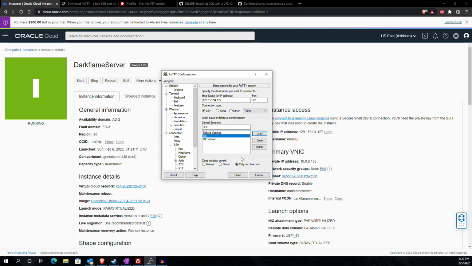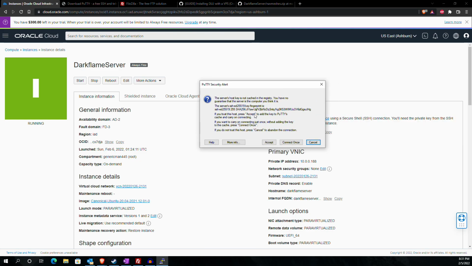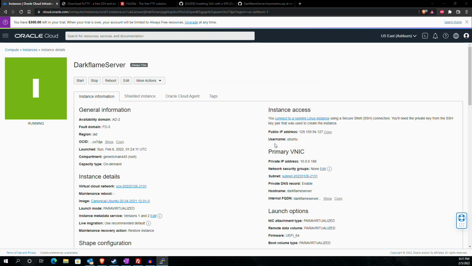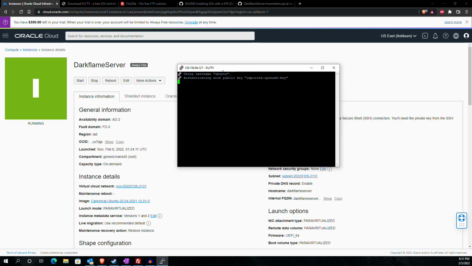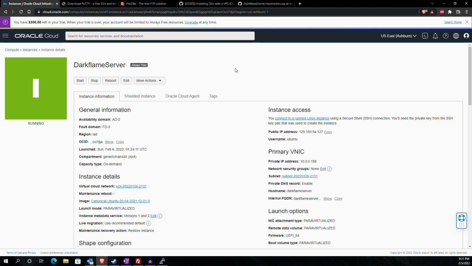So now we can click open, and then it'll open up a new window. Okay, so it'll show this little window here. It's going to warn you that you need to accept the certificate. Just click accept, and then now you'll be in a terminal window, and it'll say connecting, and then now we are in. So we're going to install one more program before we get started with the setup on Ubuntu.